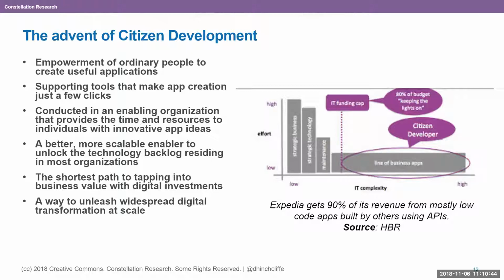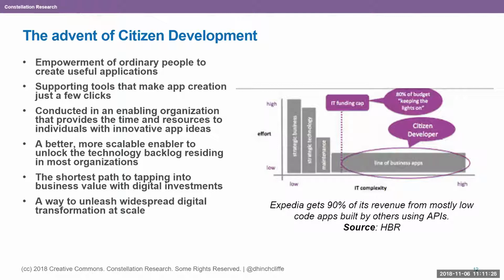And again, for many types of applications, you can see on the graph on the right, that for high effort types of applications, mission critical systems, the traditional model probably is still the best way to go. But there's a large untapped backlog of need in most organizations that many business users are trying to serve through these other channels I talked about, that can now be directly served using these new low code platforms. So the organization has to enable it, and it has to transmit the awareness that it's okay and that there are capabilities and that it can be learned relatively quickly. And that can really unlock the technology backlog that's resident in most organizations today.